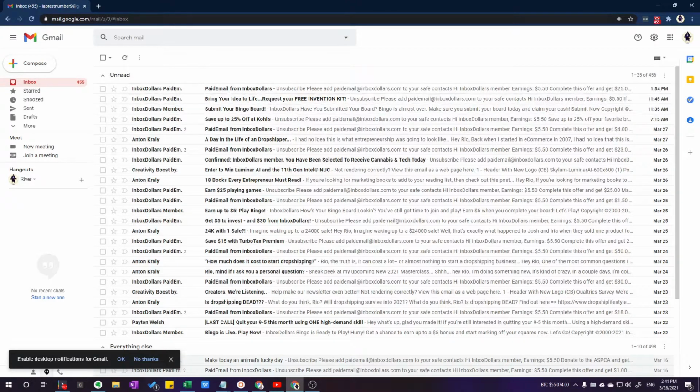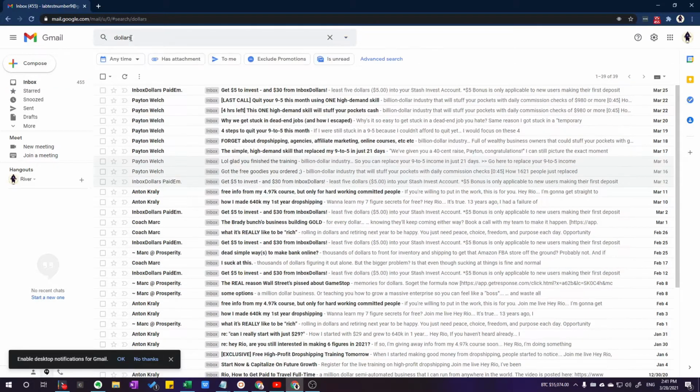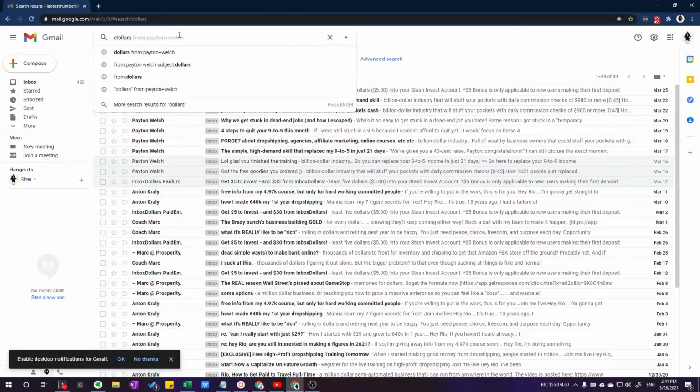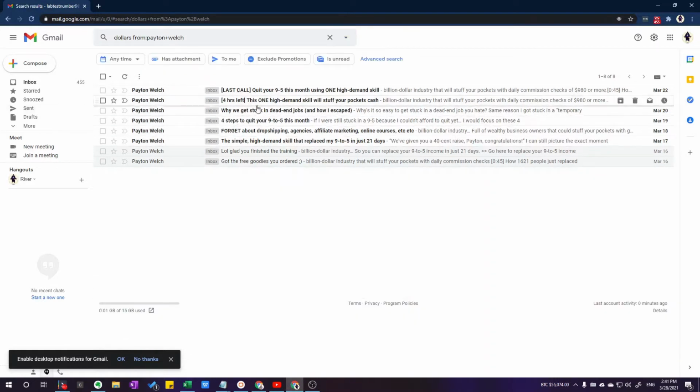So first we'll start with a simple search. When your inbox is very cluttered, using the search bar and typing in something broad like dollars isn't very helpful. Google search is going to return anything that has that search term in there. So we could get more specific about something like the sender by using the from tag. And there we go. We have everything from this sender that includes the word dollars in there.